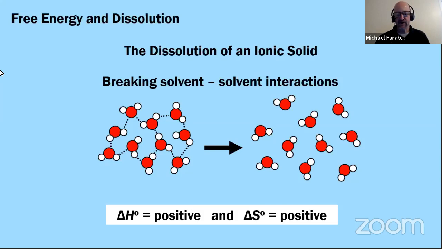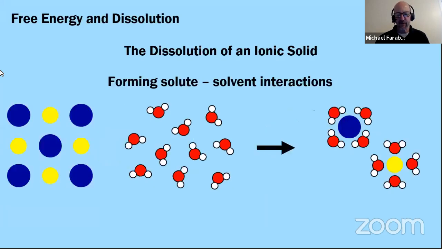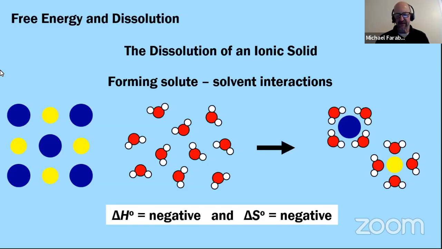Now, whenever the solute and the solvent form these ion dipole forces, there's actually slightly less degrees of freedom for the ions that are now hydrated. So that's actually going to result in a negative delta S. So a reduced degrees of freedom there for those particles that are bound to those water molecules.